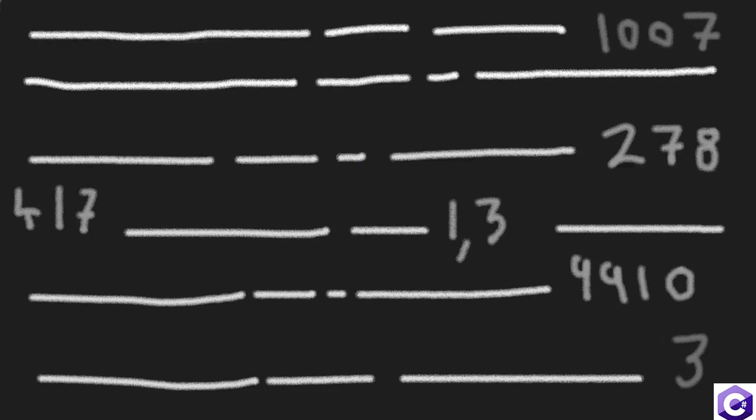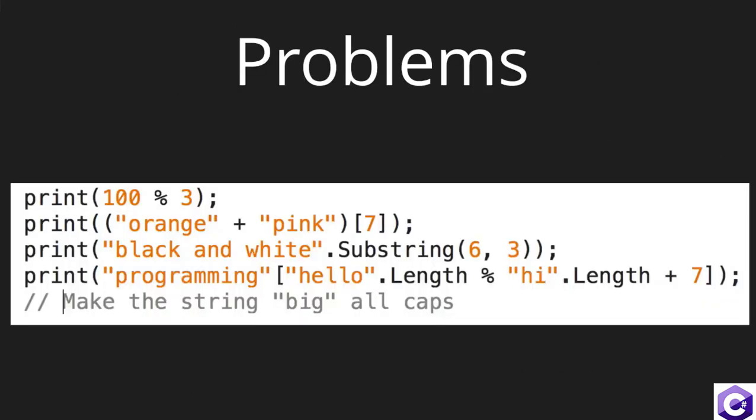So in this video, we're going to test your understanding of numbers and strings in C# with some problems that you'll have to solve. So here are the problems. They get harder and harder as you go through them, but it's nothing that you can't handle. So the first 4 problems is just some code that you have to mentally evaluate and figure out what will get printed out. Do not cheat and just copy paste the code inside of a script and run it.